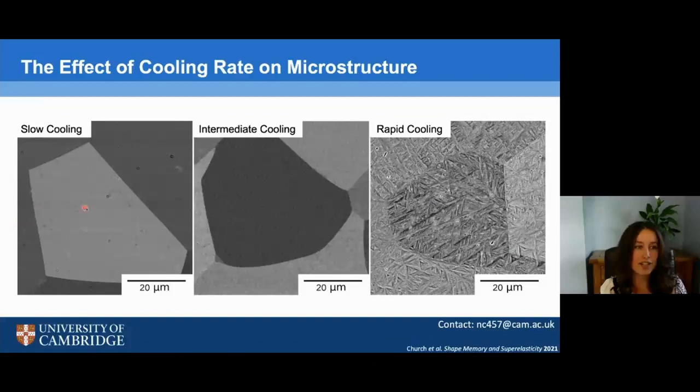Material is usually heated to high temperatures to favor the beta phase and produce a consistent microstructure. One effect I've investigated is cooling rate from these high temperatures, with three different rates shown here. Slower rates result in a retained beta microstructure. However, the fastest rate gives beta plus martensite, with the needles of alpha double prime visible in the microstructure. So cooling rate is having a pronounced effect and could account for some of the variability within the literature.